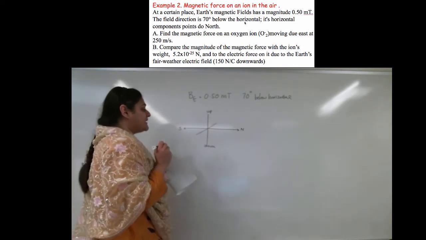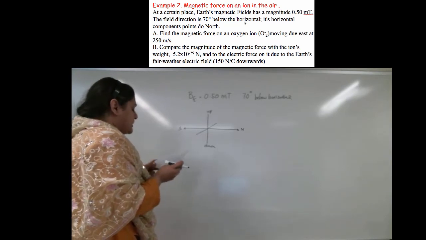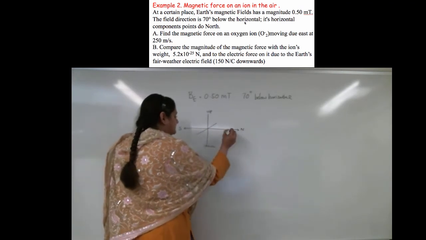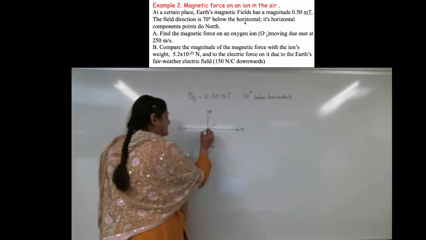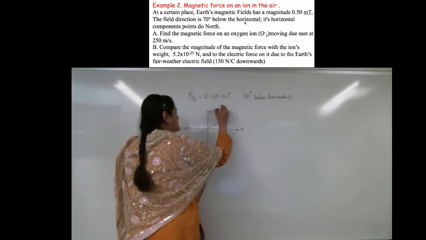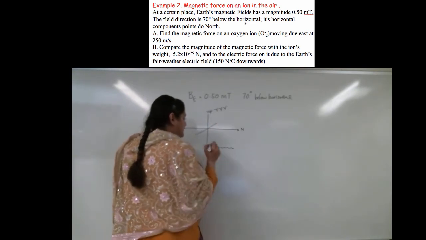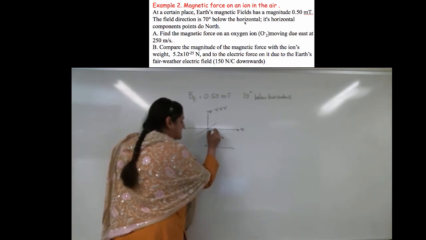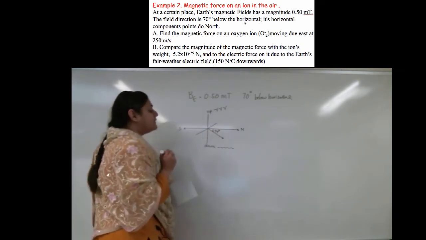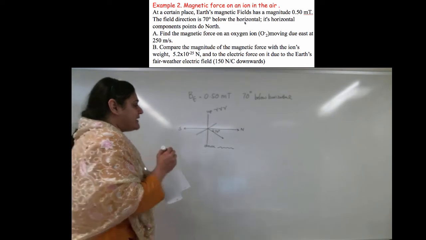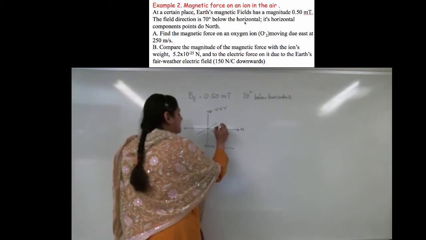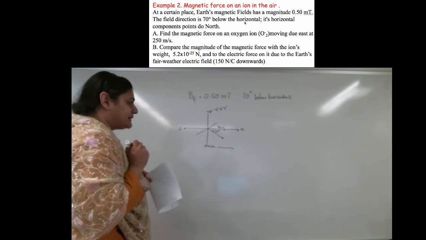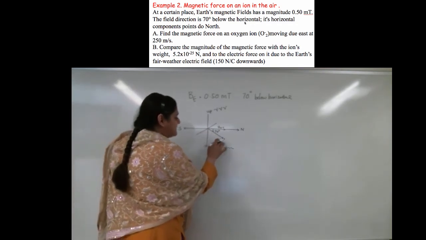Okay? So right now, let's not concern ourselves about east and west too much. But if this is horizontal, where will the direction of the magnetic field be? This is up and down. So think about it. This is where the birds are, and this is where the ocean is. So the Earth's magnetic field points 70 degrees below the horizontal in such a way that its horizontal component, B horizontal, points north. Get it? So this is the direction of the B field.